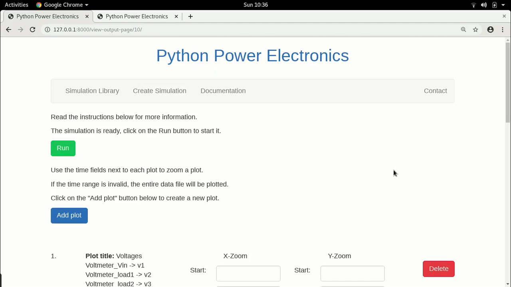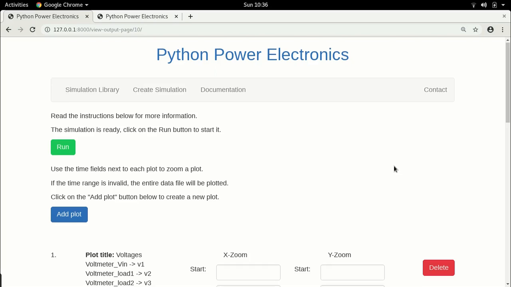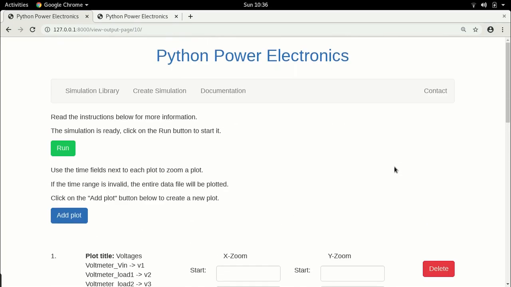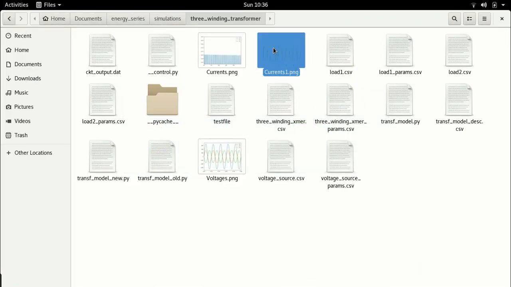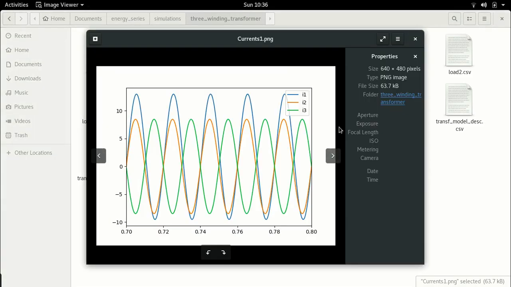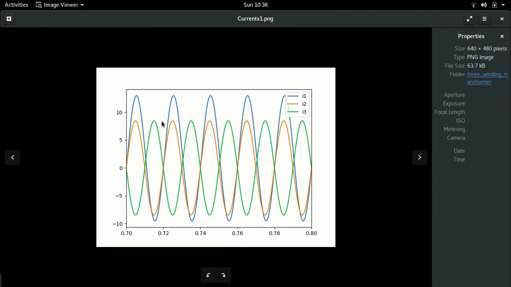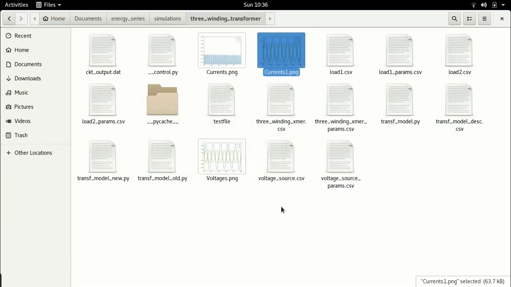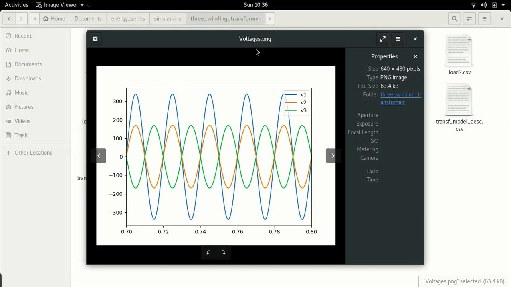Hello everyone and welcome back to this next lecture in the DC to DC converter series, and this is where we had left off in the previous lecture where we had simulated the 3-winding transformer, however running at 50 Hz. So for example, if I go over here and I look at the currents and the voltages, we saw that this is how it was behaving. We have 3 windings, and let me show the voltages instead, this would be good.